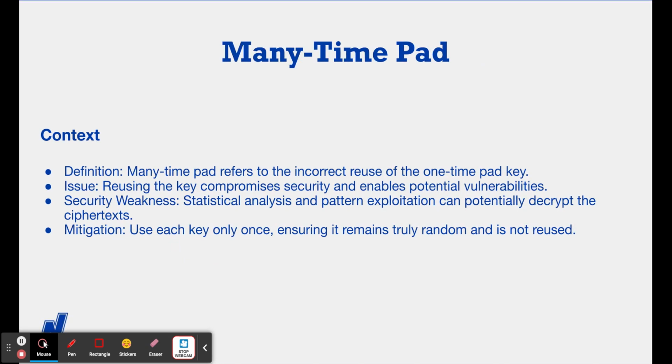And then on the flip side, we have something called a many-time pad, which refers to the incorrect use of a one-time pad encryption technique, where the same key is used multiple times. Reusing the key in this manner compromises the security of the encryption. When an attacker intercepts multiple ciphertexts encrypted with the same key, statistical analysis and pattern exploration can potentially lead to the decryption of the ciphertext.